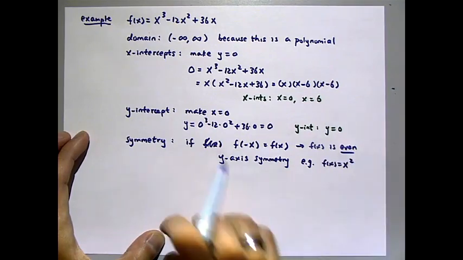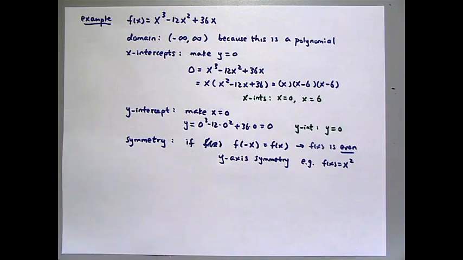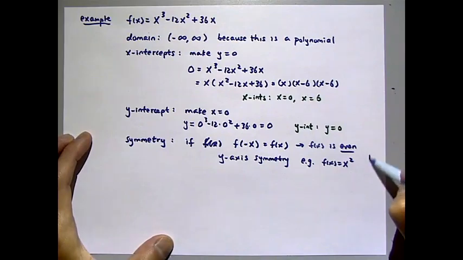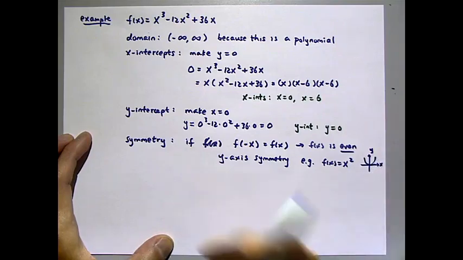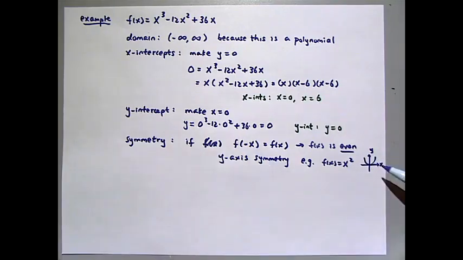An example to keep in mind, the one we've been looking at very often, x squared. That's a very, very simple example of something that has y-axis symmetry. And you can see if I put in a negative x, I get exactly the same thing back. So this has a graph we know, our little parabola. Whatever is on one side of the y-axis happens on the other side. Just a mirror reflection of that.